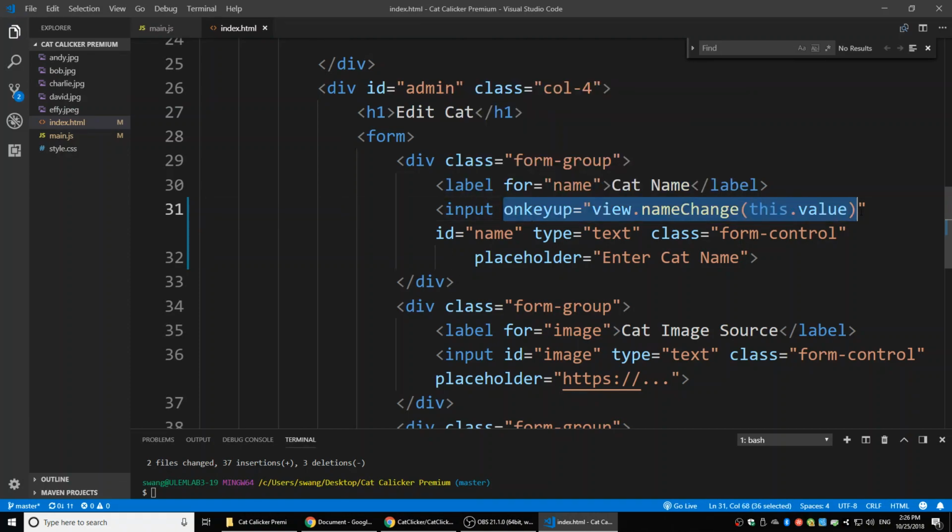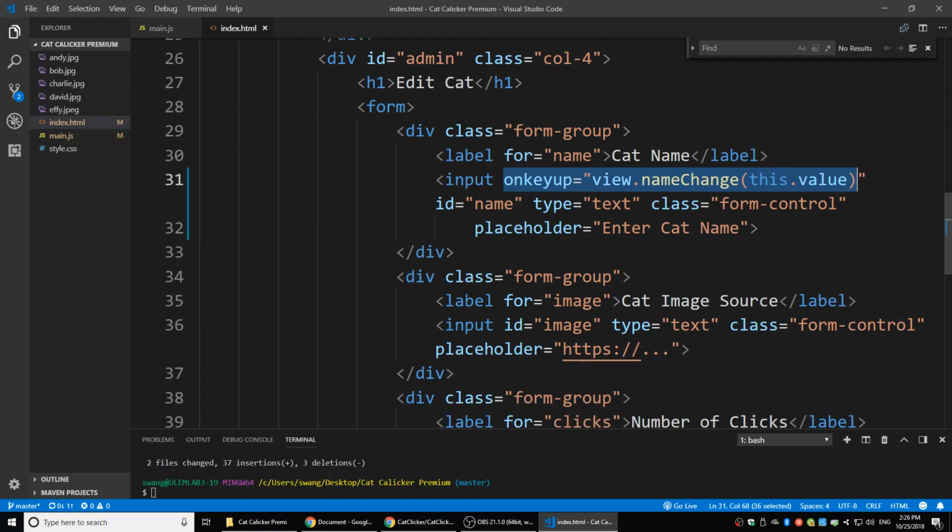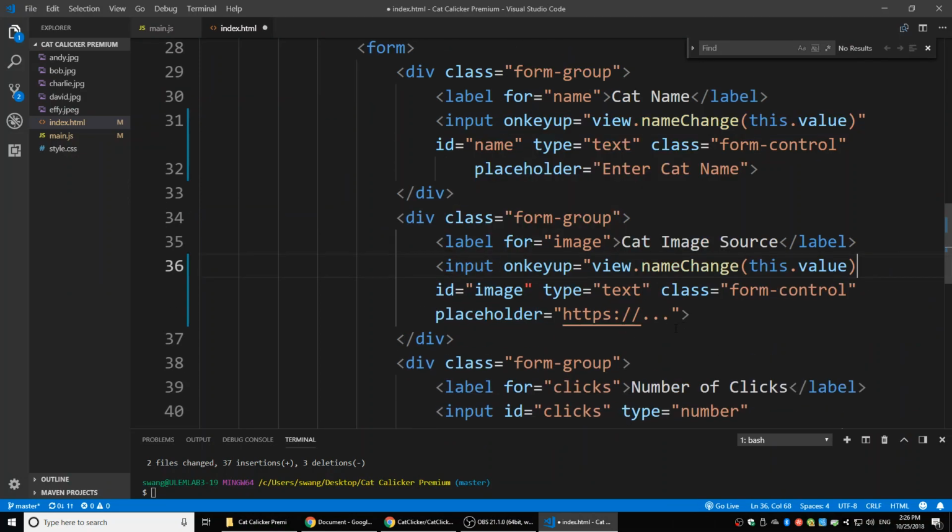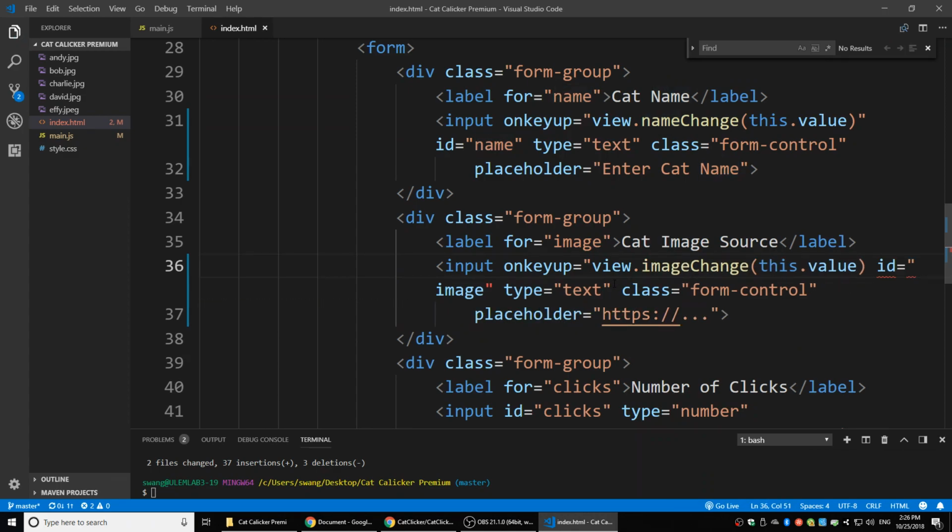Let's copy that and then do it for all of them. So this one is for the image. On key up is going to call image change.